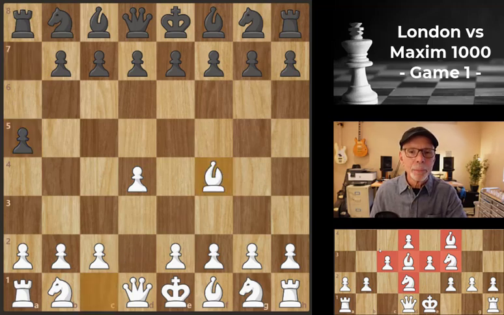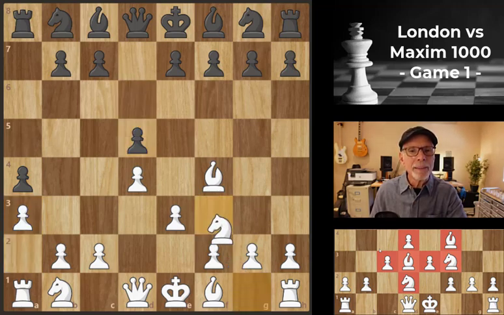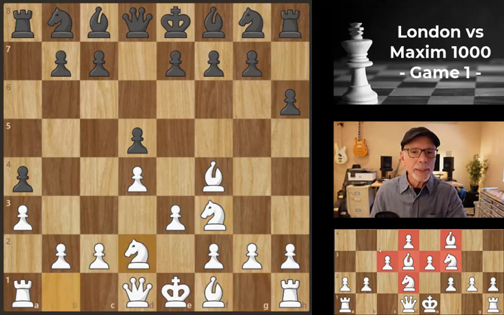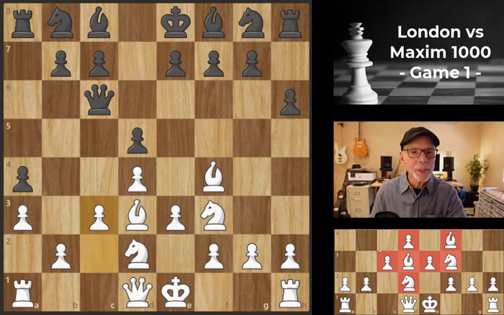A5, bishop to F4, D6, E3, A4, and we will block with A3, D5, knight to F3, H6, B knight to D2, queen to D7, bishop to D3, queen to C6, and C3, and then finally G6.